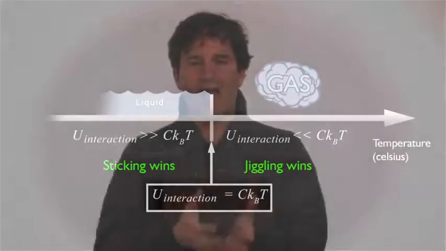And when these two are equal, that's when the molecules start to evaporate off, and the liquid becomes a gas. But now what I want you to imagine is that you have a liquid which is composed of many different materials. Just for the sake of argument, let's imagine that you have a cup and it's filled with red molecules and blue molecules. And imagine that the red molecules stick to the red molecules and they also stick to the blue molecules. And the blue molecules stick to each other and they also stick to the red molecules, but they stick with different strengths.